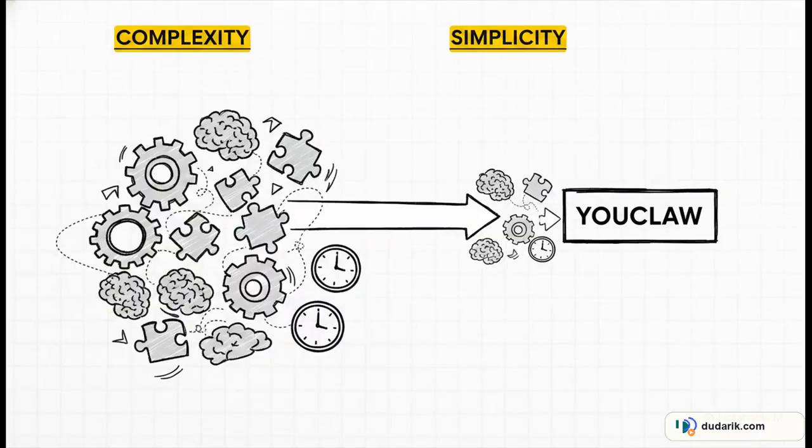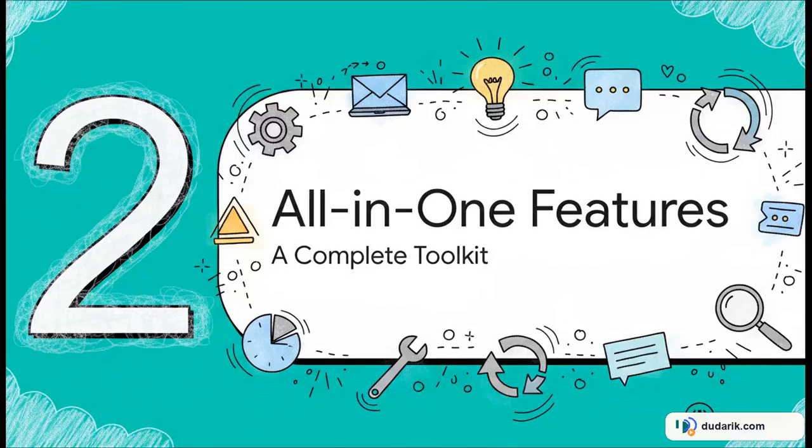And this is exactly why a project like this is so important. Look, anyone who's ever tried to build their own personal AI agent knows the headache of trying to stitch everything together. You've got your memory systems over here, your schedulers over there, all these different libraries. It's a mess. YouClaw wants to just get rid of all that complexity and give you everything you need in one clean package. So, what exactly do you get in that all-in-one package? Let's take a look at the features that make YouClaw so powerful.